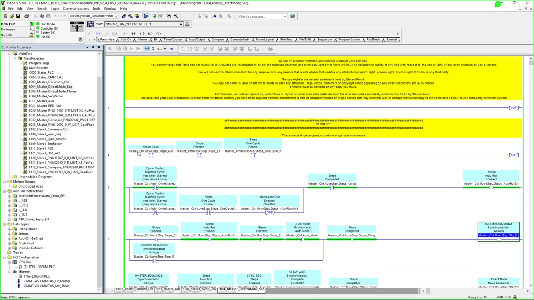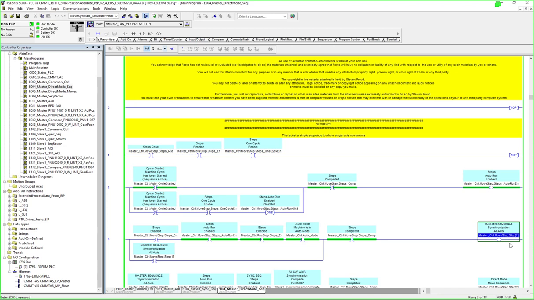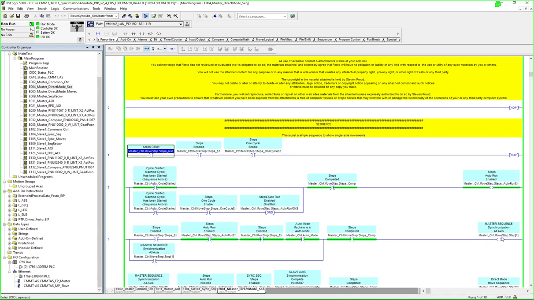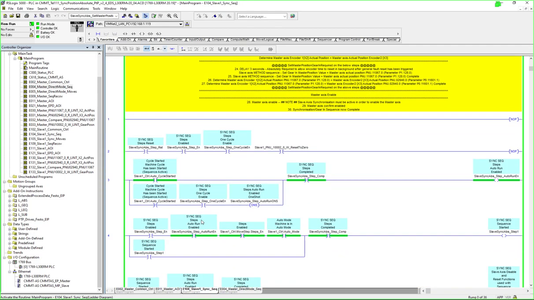Doesn't matter what was happening in the past. Again, toggle the bit and it will reset all the steps. If I toggle this bit on, for example, and then come up here and toggle the bit, it resets the whole sequence. This has to be turned off and this has to be triggered once. It'll reset itself when it's finished resetting everything, and that's the prerequisite for the sync sequence. If I scroll down to the top of this sync sequence, I'm going to come up here and use Control T to reset this sequence.